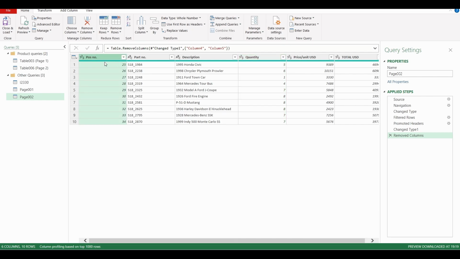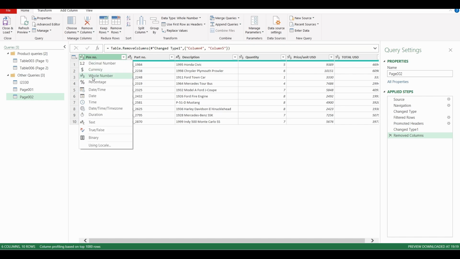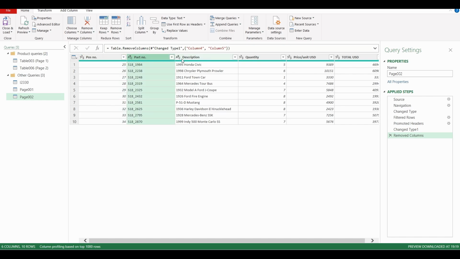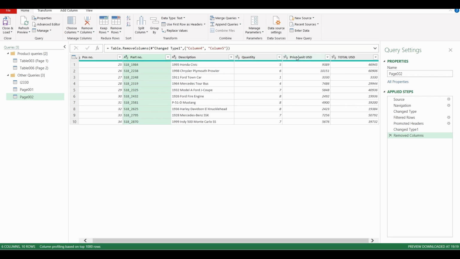Then the position number column is whole number, which is okay. The second one is also okay. Now our prices are messed up. So here I'll have to delete this change type and this change type.